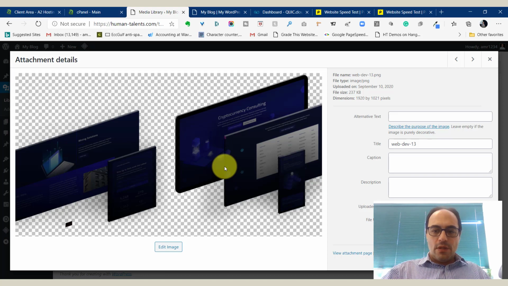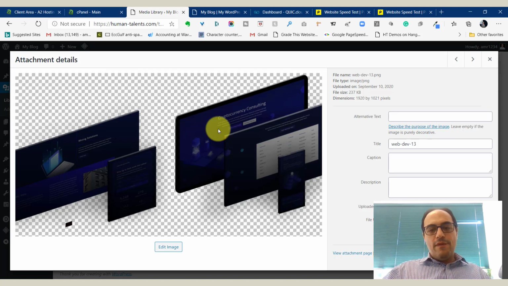Think about the largest computer screen that your site would be displayed on. If the largest computer screen, let's say, is 24 inches, for example, or let's say somebody's watching your website on their smart TV, and they're on full HD. So their full HD is 1920 by 1080. This makes this size of image adequate for that.